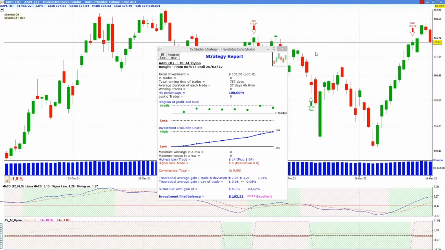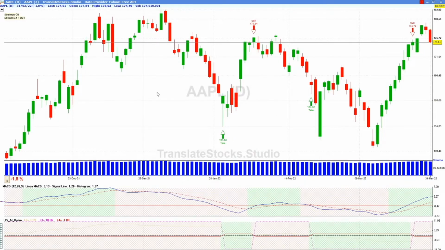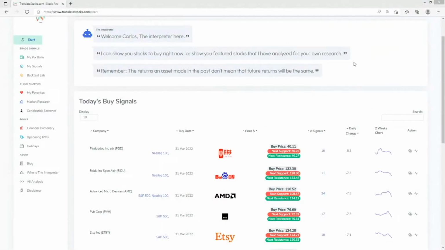So how does this artificial intelligence work? It works by filtering the statistical probability of that signal actually exiting with a profit. And of course, mistakes will happen, but for the great majority of the times, these signals will be right, as we have proved it by backtesting over a decade of historical data.